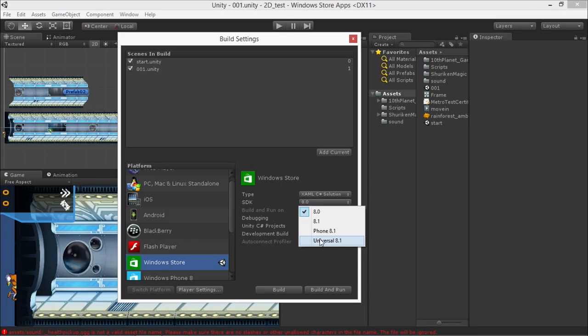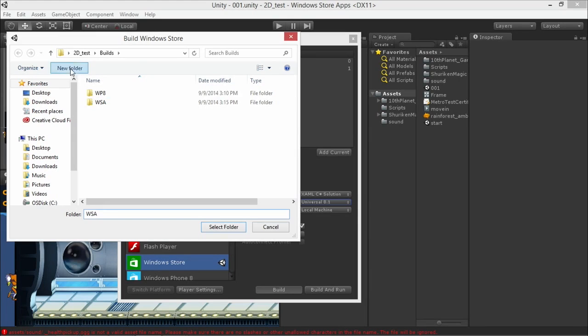Again, really it's the same data model that we're keeping, so same information. And the only thing you may ever have to change on your universal app would be perhaps the front end or the visuals that a person sees when loading an application. I'm going to change my SDK type to Universal 8.1. Okay. And I'm simply going to do build again.